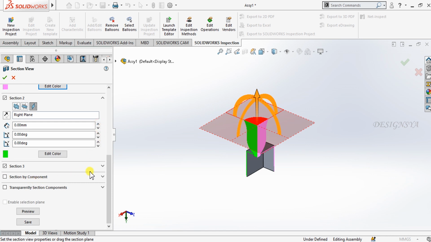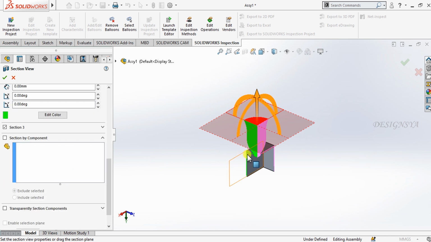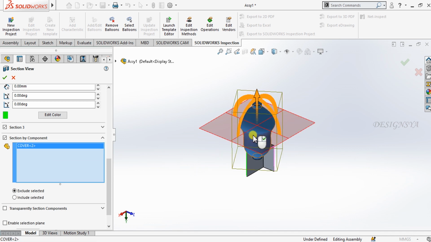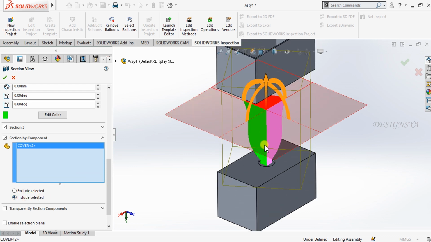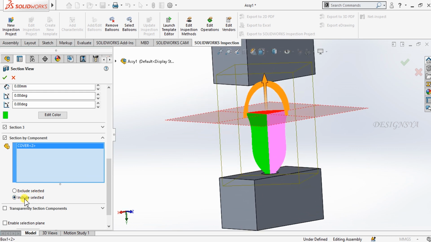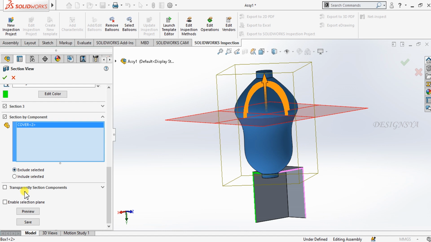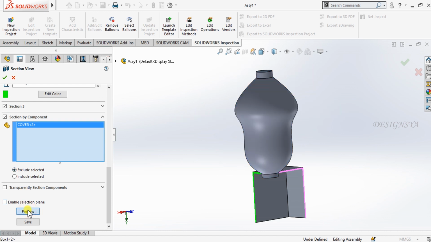Here we can make sections to the selected components in the assembly. Even we can include or exclude the selected components.